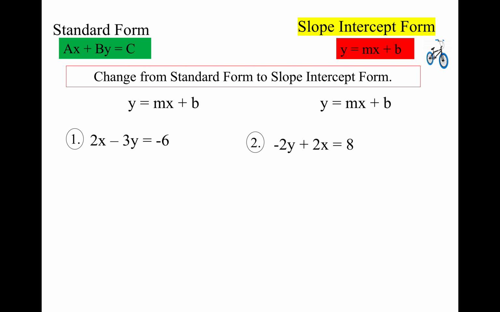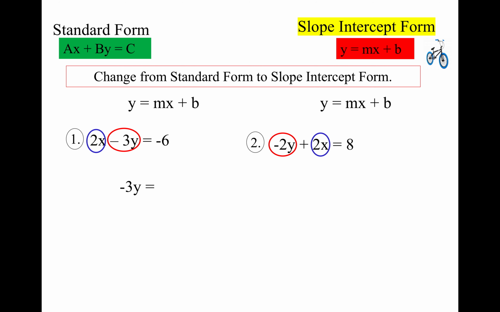Okay. Next, remember the red circle that we talked about at the beginning? It's always going to go around the y. Then we're going to do the blue circle, which remember always goes around the x. The red circle, which is whatever's in front of the y, means you divide by. The blue means you just move it to the other side and change the operation. If it's positive, you move it across, it's negative. If it's negative, you move it across the equal sign, it's positive.